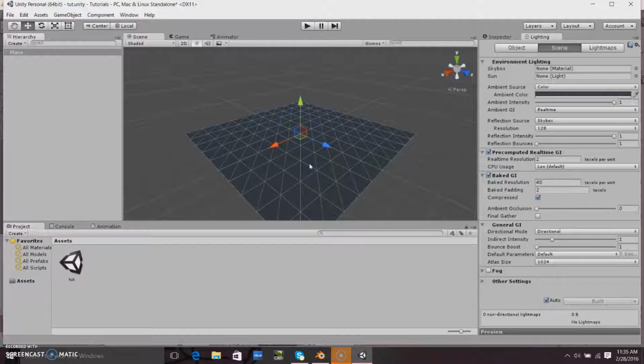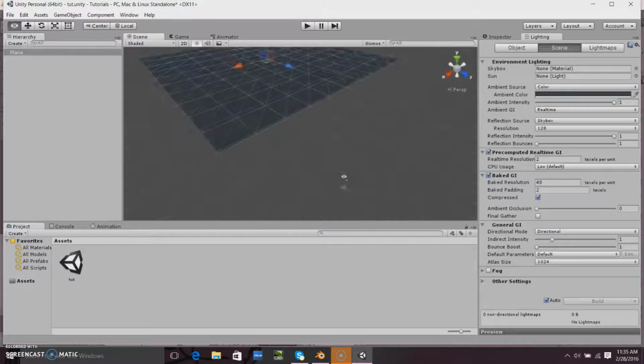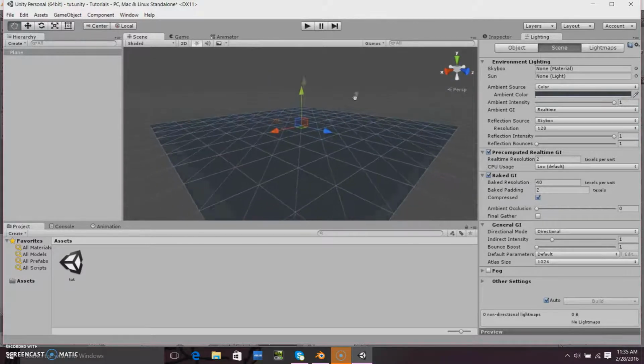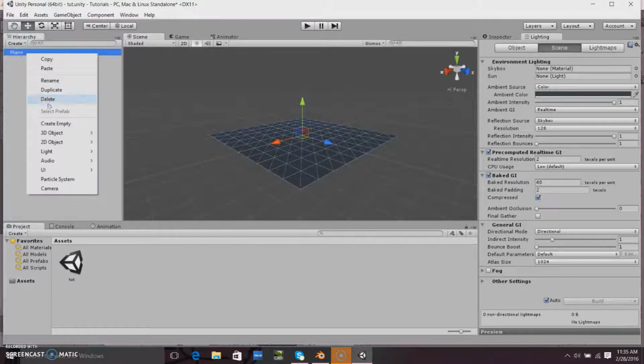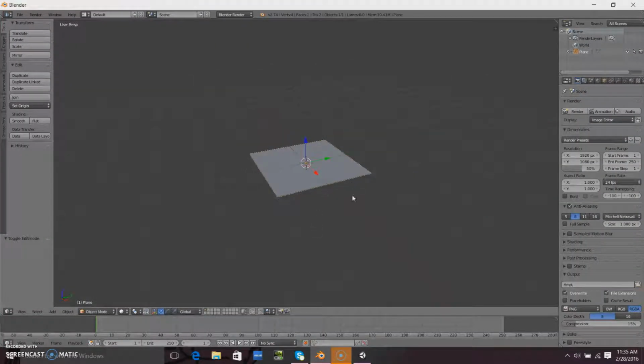It is probably because Unity has cloth physics support, and these very high poly planes that Unity comes set up with are designed to work with cloth physics. Now these planes are much too high poly for our purposes, so we shall instead import a plane from Blender.